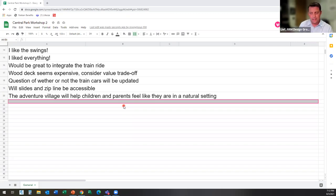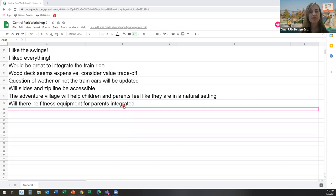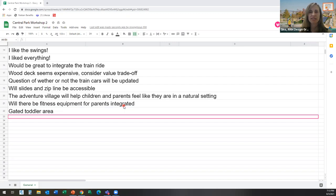Haydet asked: would it be possible to gate the toddler area, or at least the area where younger children play? That's one thing we didn't cover — what areas would be fenced or gated. We're not at that detailed level of design yet, but we'd like to hear your feedback. We did hear in the first workshop that people would like some of the smaller tot areas to be fenced and gated.